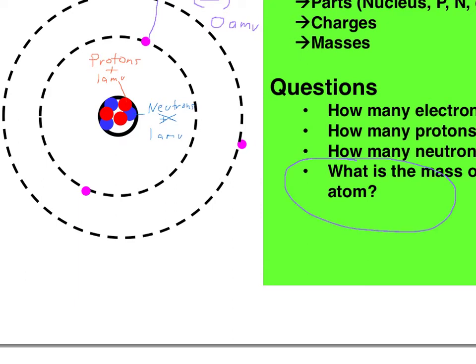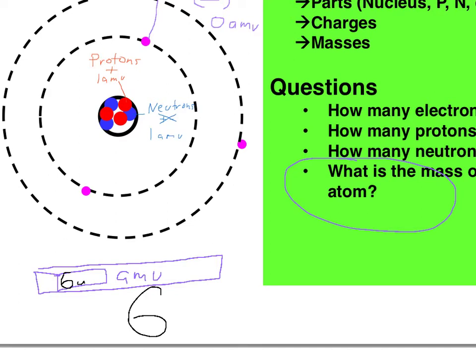Sorry, sort of the question I had right here. What's the mass of the overall atom? If I could put this atom on, again, a balance of some sort that read in atomic mass units, what would it read? Well, really all you have to do is look here. You know that each one of these has a mass of 1, right? So I have 3 protons, 3 neutrons, a mass of 1 each for a total mass of 6. Plus these don't have a mass to count, really. So 6 plus 0 plus 0 plus 0 means that this atom has a mass of 6 atomic mass units. So it has a mass of 6.